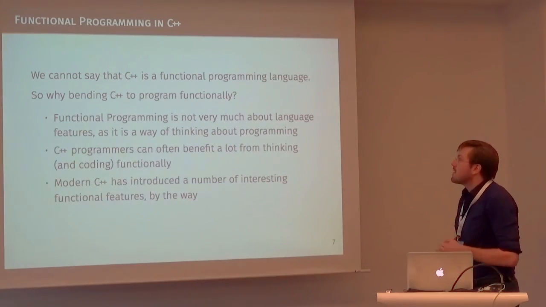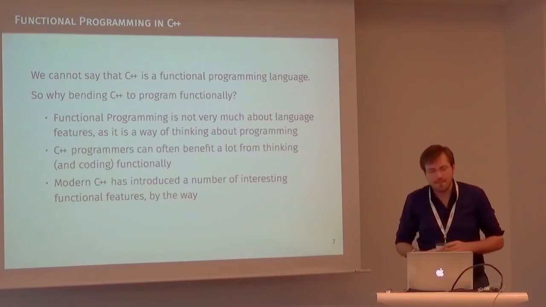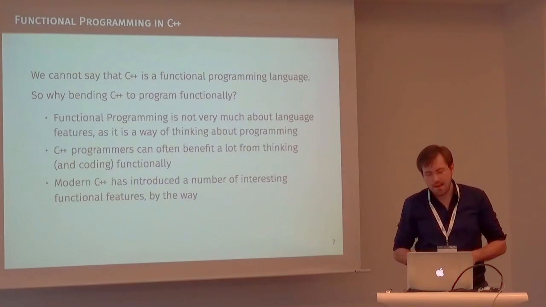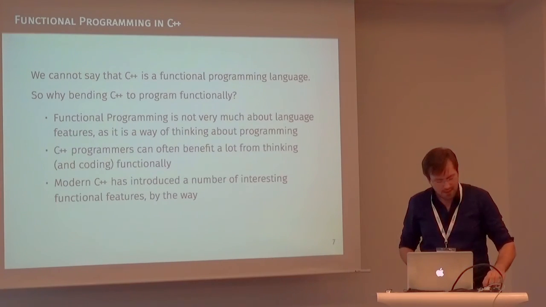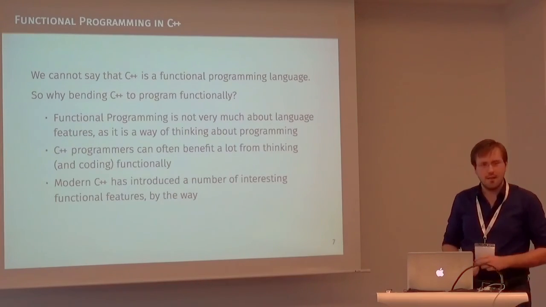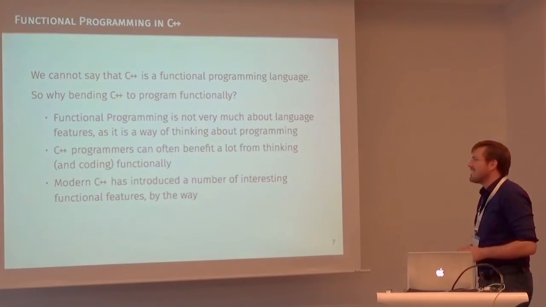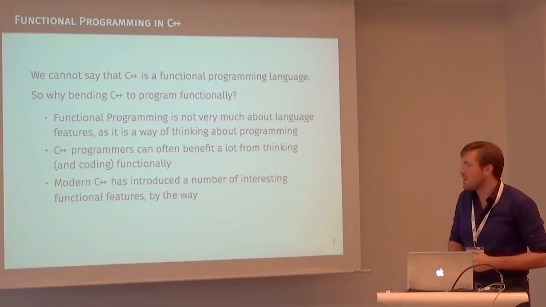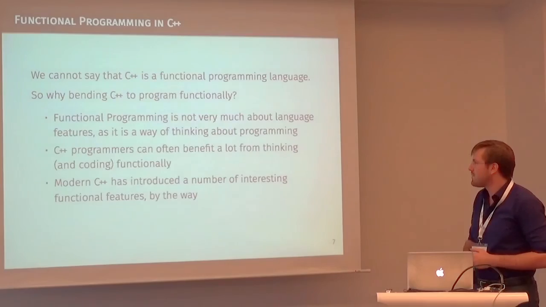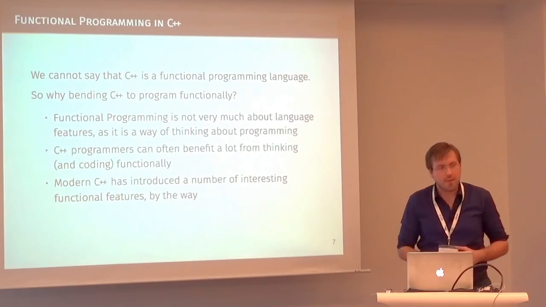And even if C++ is not a functional programming language, functional programming is not only a matter of language features. There are people doing functional programming in Fortran. So it's not about language features. It's a way of thinking about programming, thinking about problem solving, thinking about the structure of the application, of the software. And C++ programmers can often benefit a lot from thinking in this way.